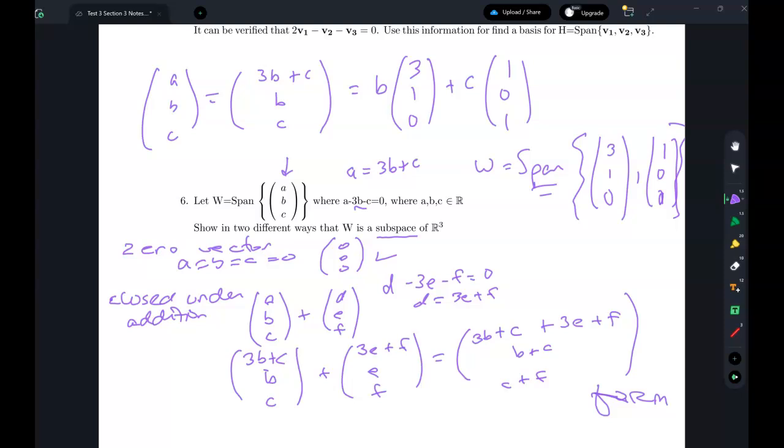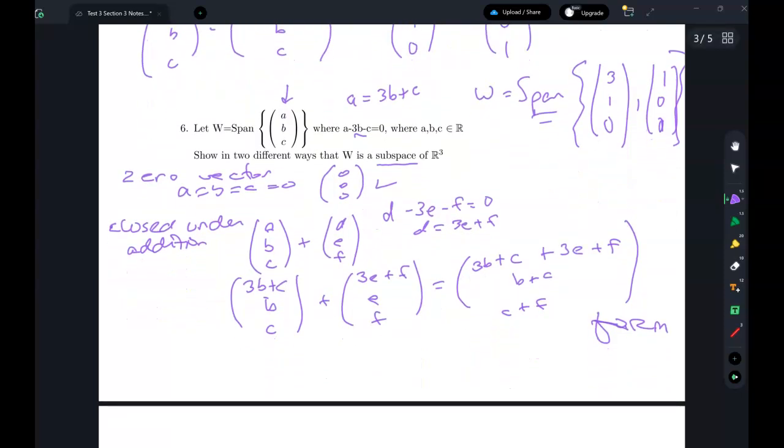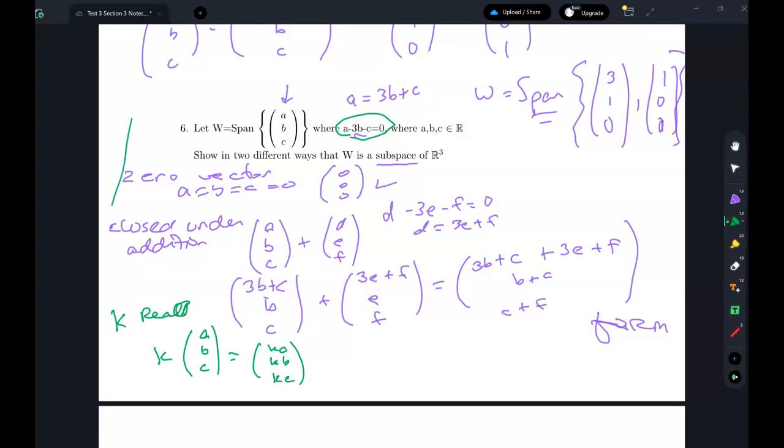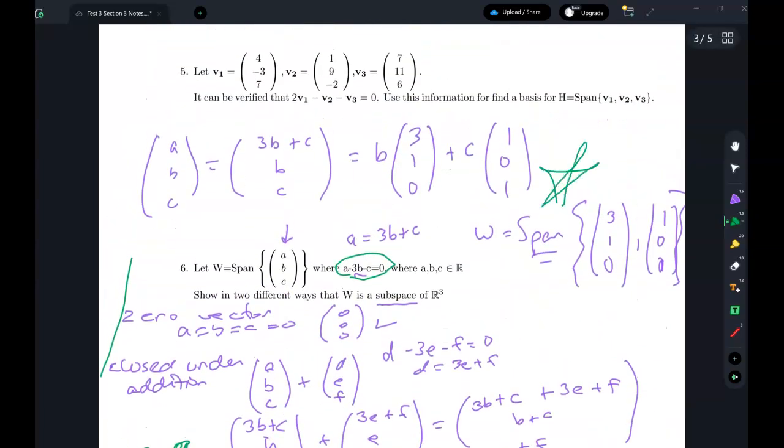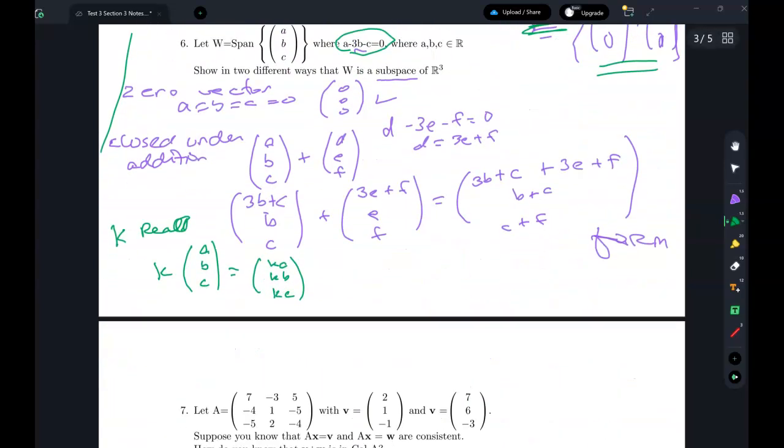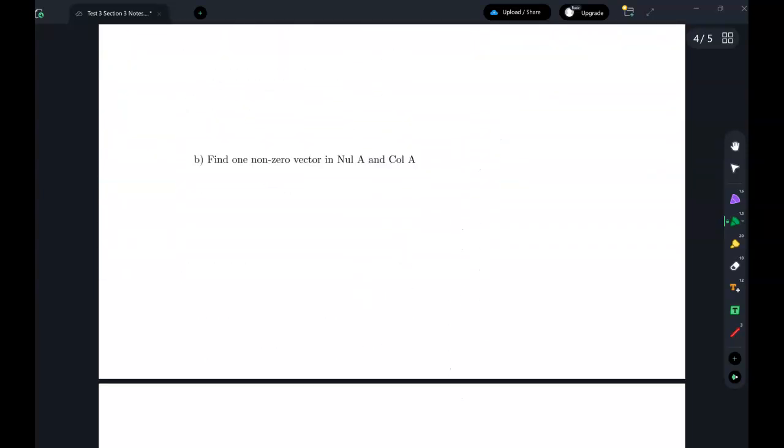And then it would be closed under scalar multiplication also, because if I took any k, any real number, and I multiplied my A, B, C, then I would still get a kA, kB, kC, and this relationship here would still stand if multiplied by k. So we can obviously see this is the easier way. So anytime I can write a set and try to show that it is a subspace, breaking it up into a span of a set of vectors is absolutely the easiest way.